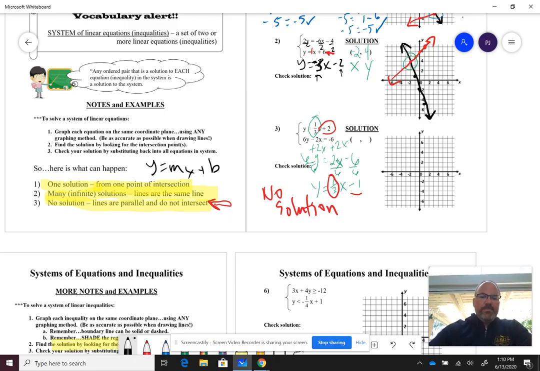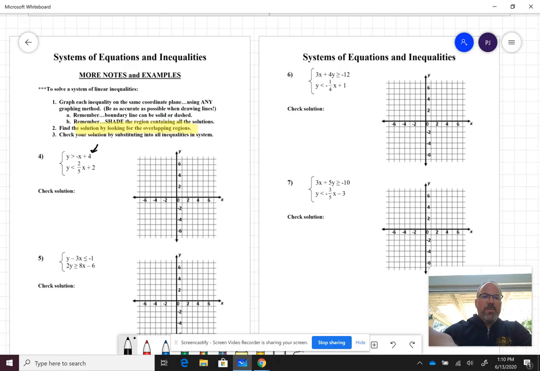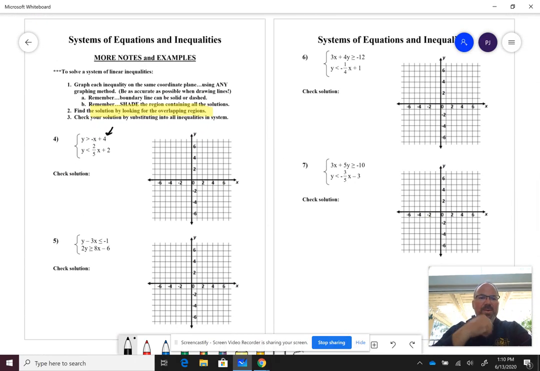All right. So I was talking to you guys about systems of inequalities, and remember, the solution to a system of inequalities is where the shading of the two graphs overlaps each other. So you want to make sure that you're not just scribbling in your shading, because you want to be sure about where things are being shaded. So let's see if we can get this going.